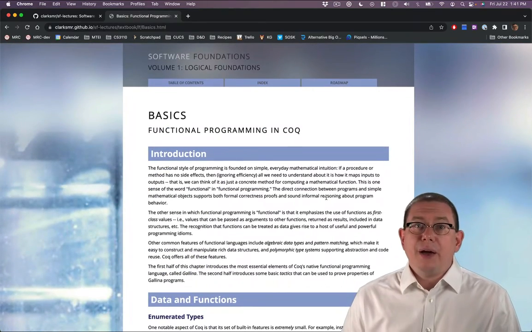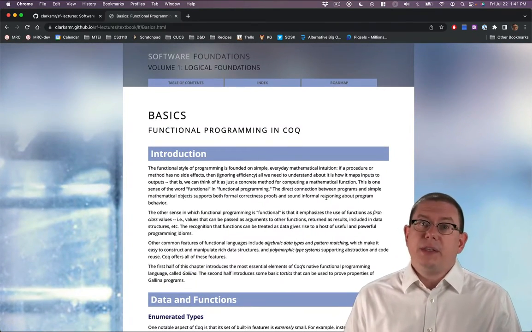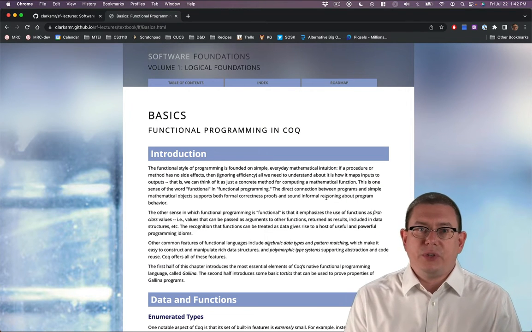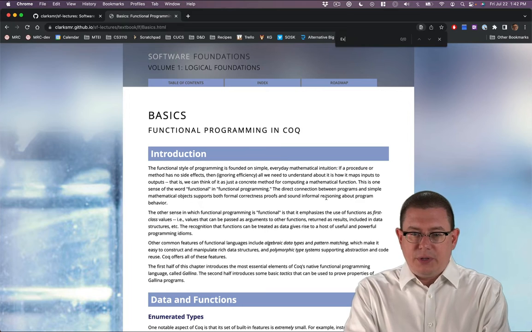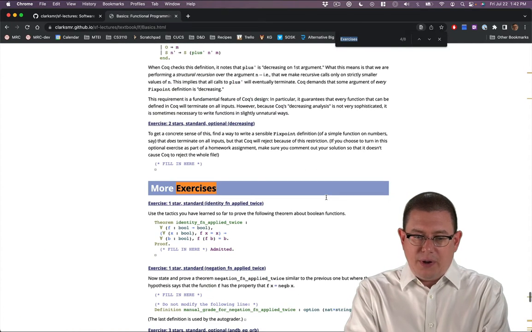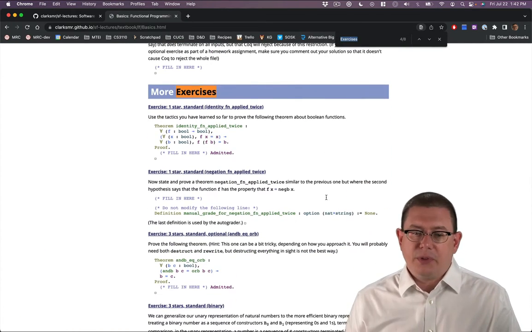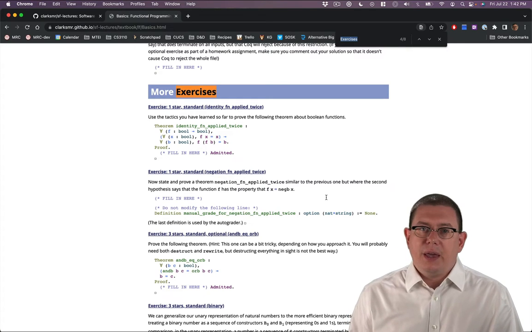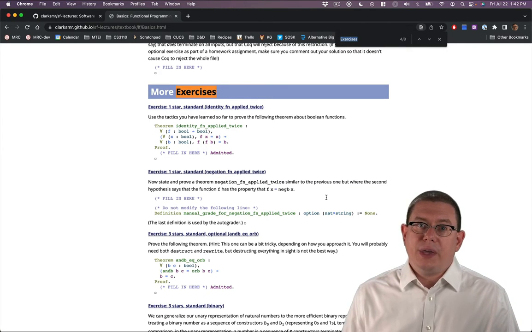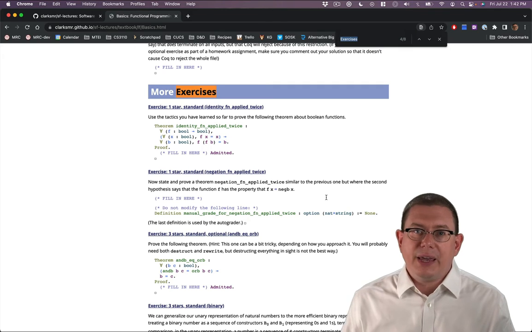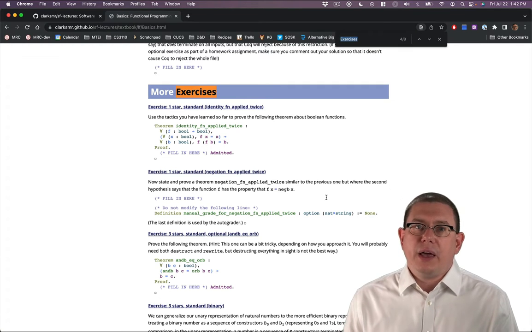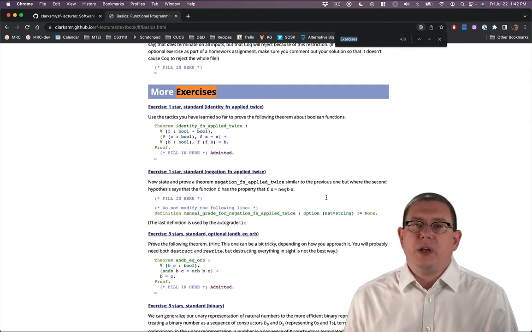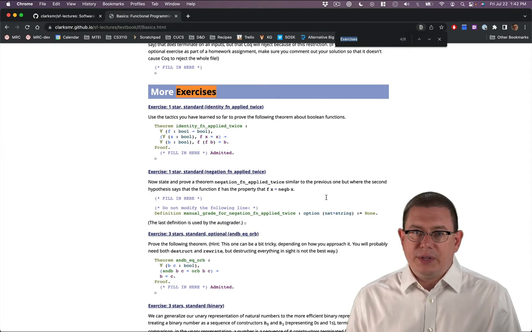Okay. After you've read it, which you can do nicely in the browser here if you wish, the next step is to do the exercises that are embedded in the chapter. So I talked about these a little bit before. Here are some exercises, for example, that we didn't look at in lecture. If you really want to understand Coq and be able to write it yourself, you've got to engage with Coq, start writing code yourself, writing proof scripts yourself, and these exercises will give you a way to do that.